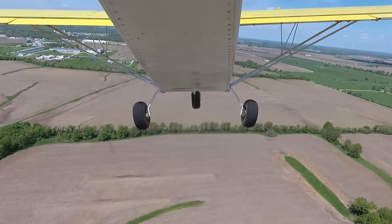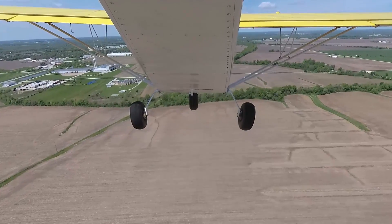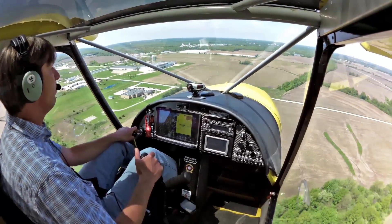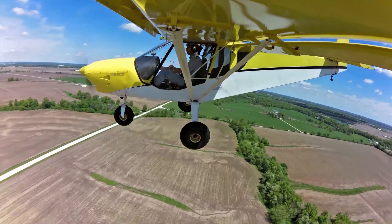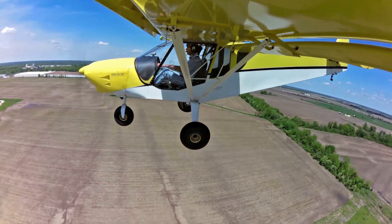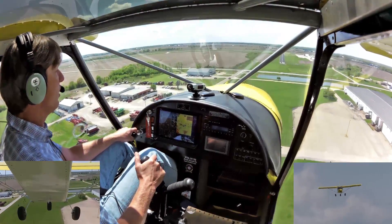We're going to maintain a little bit higher approach than you do in a normal Cessna, Piper, or Bonanza — that way you can land a lot shorter and develop that sink rate like we did in the stall. I'm not going to get all crazy; I'm going to try to show you that any low-time pilot can perform in the 750. We'll probably do a touch and go — otherwise a full stop, then back taxi and go around again. Once I get on final, I'm going to deploy the rest of the flaps. That's good practice. One thing to keep in mind is that a STOL aircraft coming into a short strip — a lot of times you don't have an option. Once you're committed, you're committed.